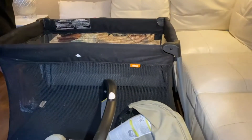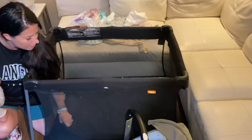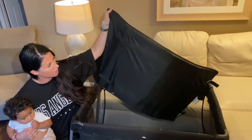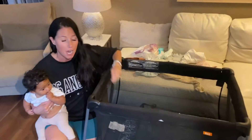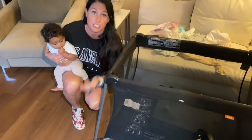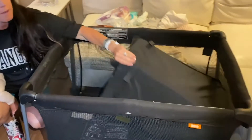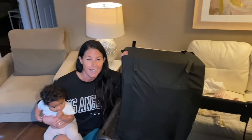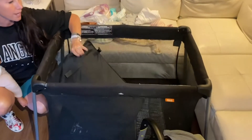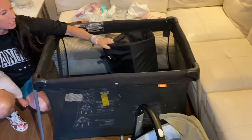This is the Zoe that we carry everywhere with us — it's like a little play yard. Great to sleep in. It has a pad at the bottom that's easy to Velcro in. You can see the Velcros on the side — they attach at the bottom so you're nice and secure. The sheet tucks underneath, so there are no worries about it getting mixed up. What I also love about this Zoe is that this outer cover surrounds the Zoe when I break it down — so it's what gets dragged through the airport and it's nice and sturdy.